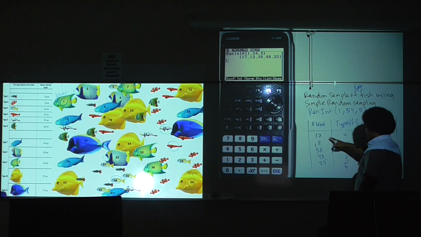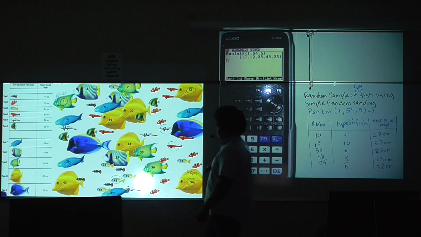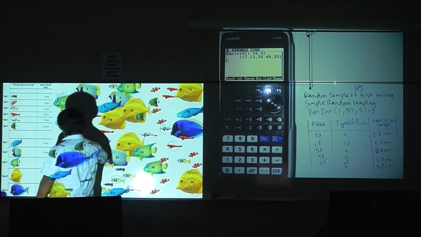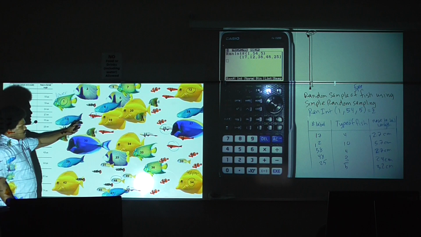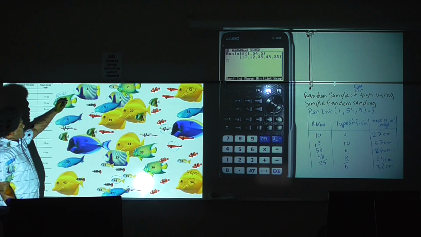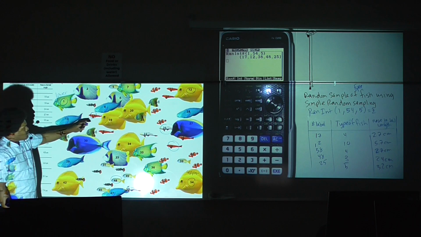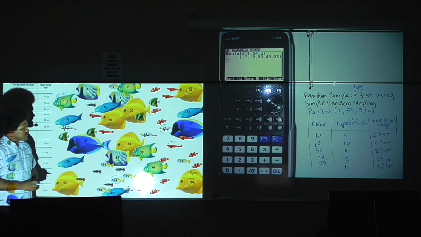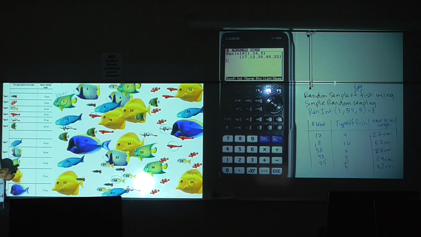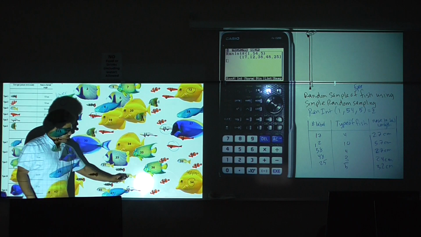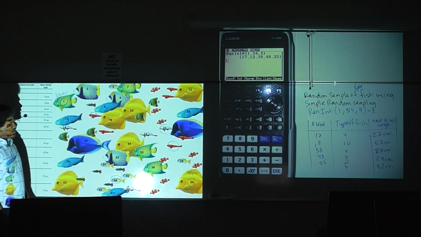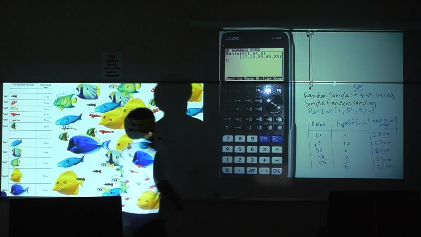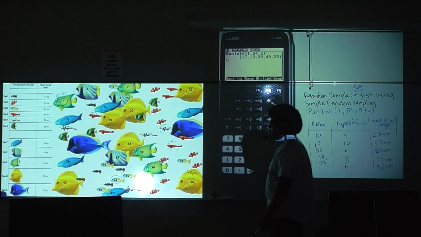Then we just box up 17, like I did earlier, right here. The fish that I circled up, the 5 that were selected, those are the fish in our sample. Hopefully the light's not glaring right here. But anyways, those are our sample, so we can see how the sample is representing the population.